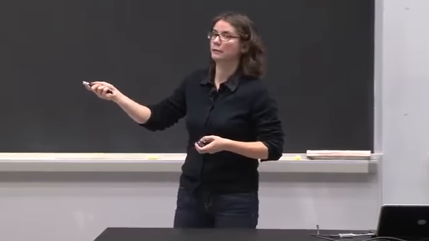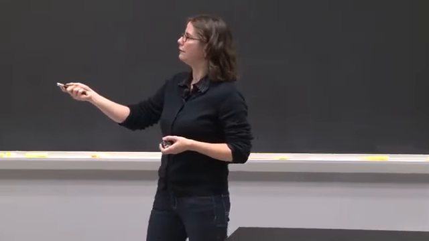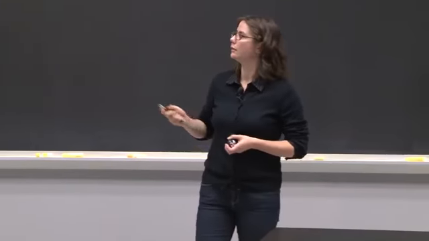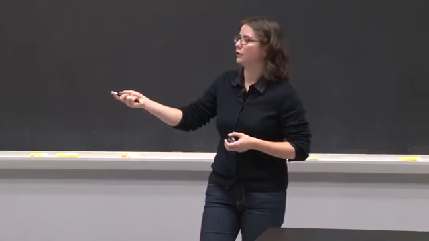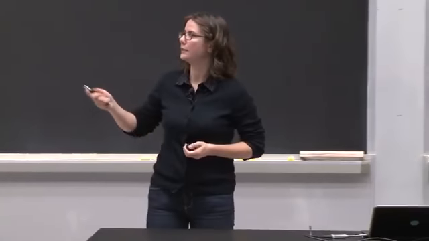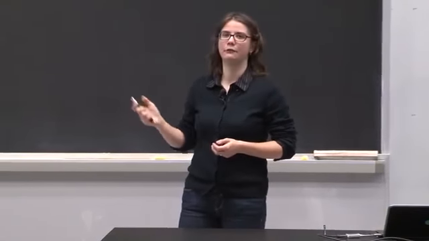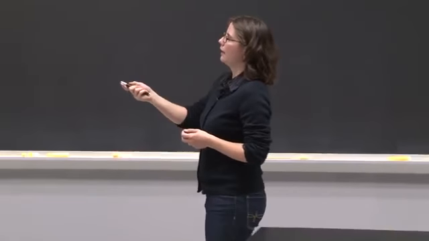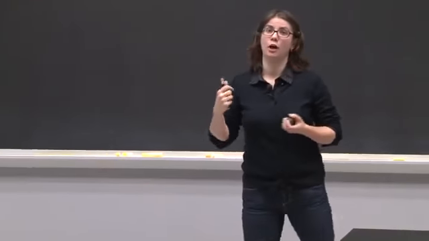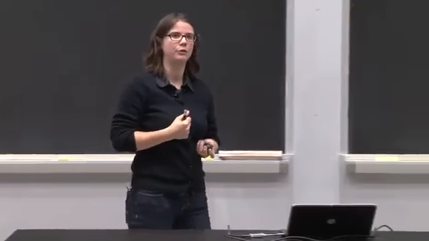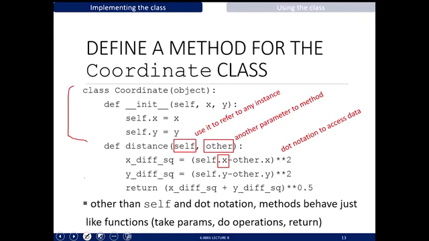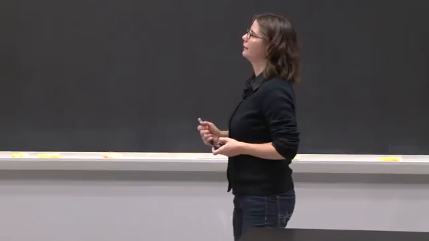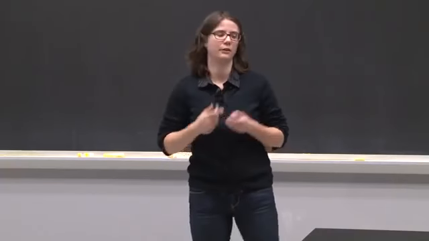So notice this method is pretty much like a function, right? You have def, some name, it takes in parameters, it does some stuff, and then it returns a value. The only difference is the fact that you have a self here as the first thing, and the fact that you always have to be conscious about whose data attributes you're accessing. So you have to use the dot notation in order to decide whose data attributes you want to access. So we've defined the method here, distance. This is in the class definition.